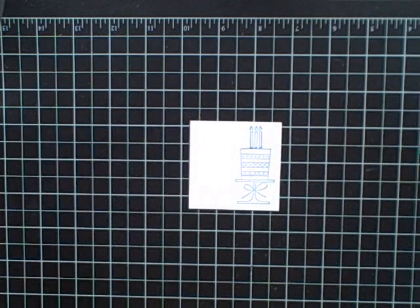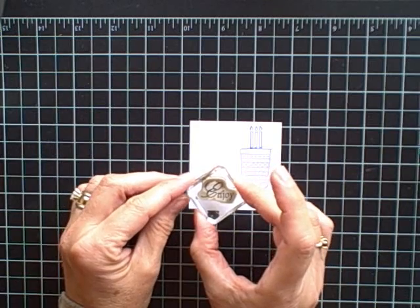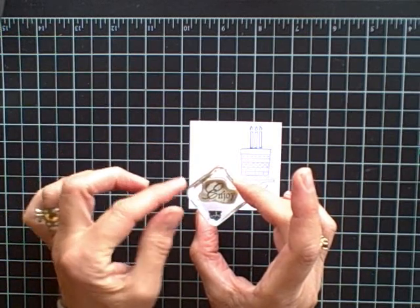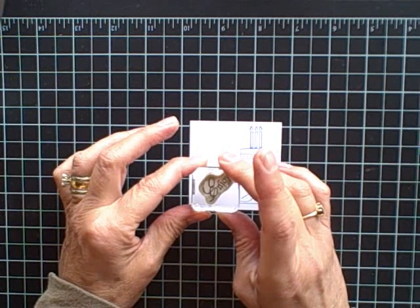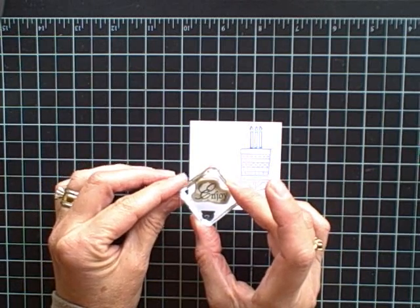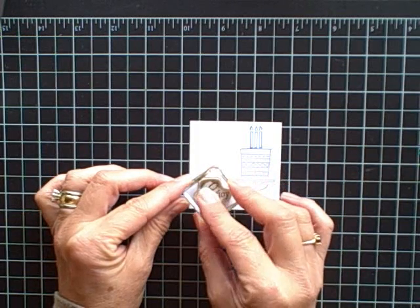Thank goodness for clear stamps so that I can eyeball that and put that right on there without a Stampin' Jig. I'm using a sentiment from Your Gem, also from the Occasions Mini, but you could put any sentiment on that you wanted. I find with my sentiments, so that I can line them up, to put them diagonally on my block versus square. When I do them square, I get a little bit of a prism effect, so it's harder for me to see where I'm stamping. But if I put it on an angle, I have a better time lining up the sentiment and not being distracted by the edges of the clear block. So I do them this way.